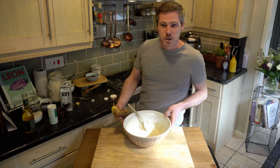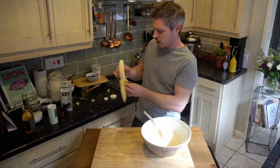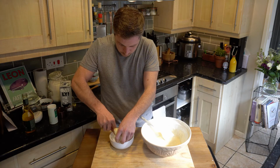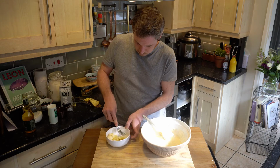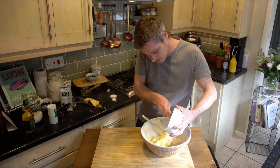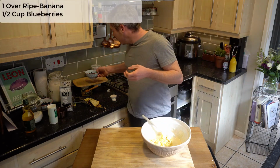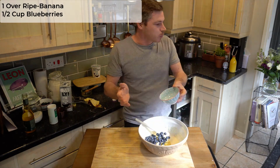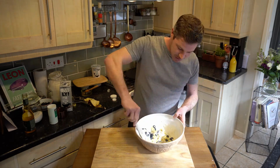I've got this old banana that's looking a little bit beyond its best, and let's face it, we're all sick of banana bread, so he can go in. So we're just going to lightly mash the banana. And in he goes. And then for a bit more fruit, I'm going to go in with some fresh blueberries. Like I said, you can go in with whatever you want here. You could do chocolate chips, a pinch of cinnamon, some dried fruit, some seeds or nuts.